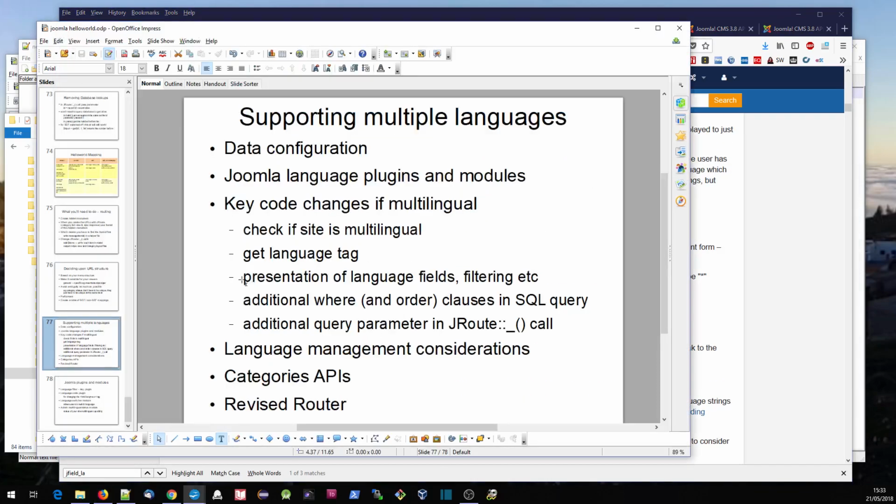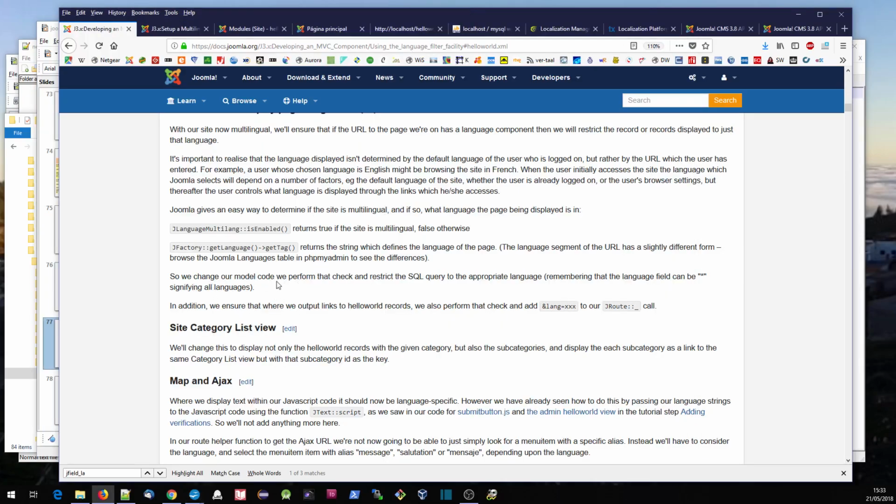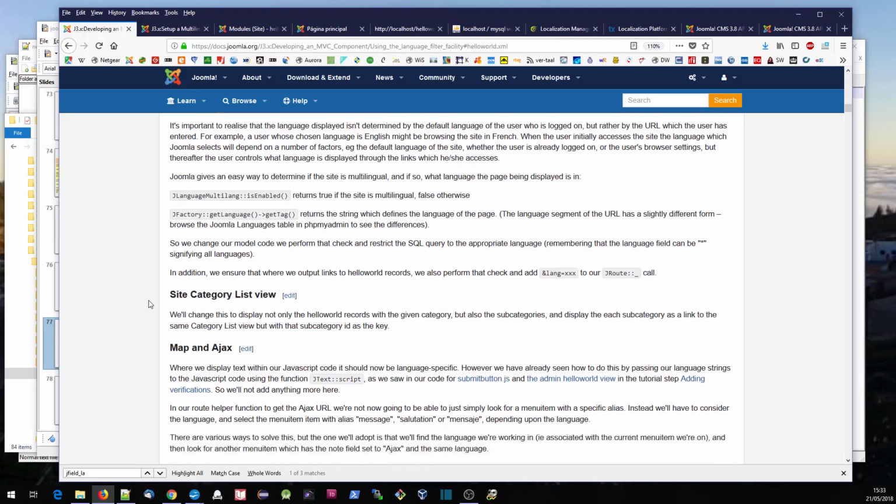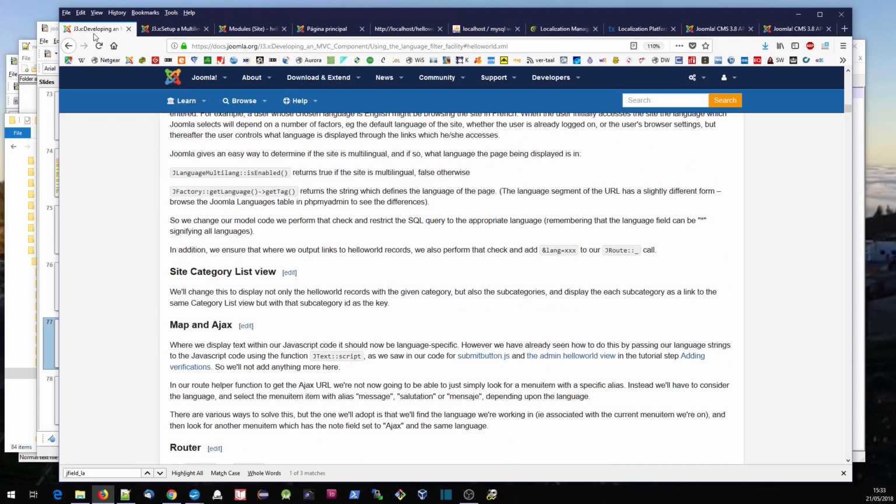So in terms of our code related to the multilingual aspect, we've obviously got a new field here. We've got a language field, which we have to populate and manage. So a lot of the code in this step is really about displaying the language, being able to change it and all that sort of stuff, adding it to our field definitions. That's all fairly straightforward.